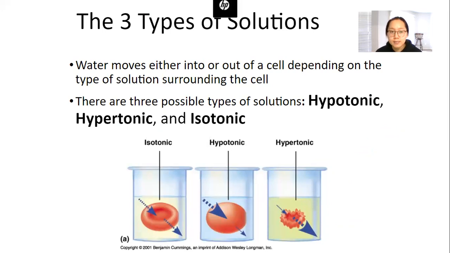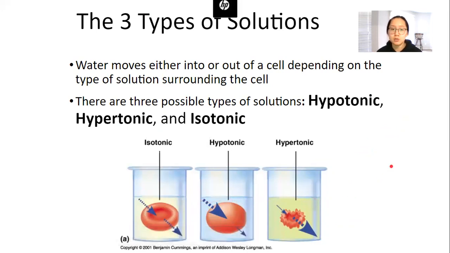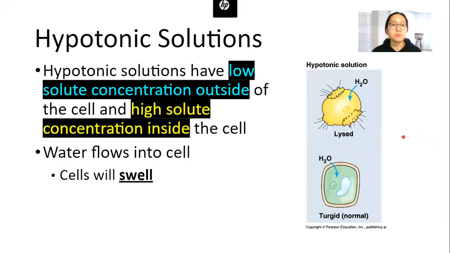So there are three types of solutions. There's hypotonic, hypertonic, and isotonic. And as you can see, when you have these three types of solutions, different things happen when you put a cell into them. When we talk about the solution, we're talking about the solution surrounding a cell. So if you pour a solution into a beaker and you put a cell into it, we're talking about that liquid around the cell. We'll probably never talk about the actual inside contents of the cell using these terms, but the solution of the outside environment around the cell is going to be described by hypotonic, hypertonic, and isotonic.